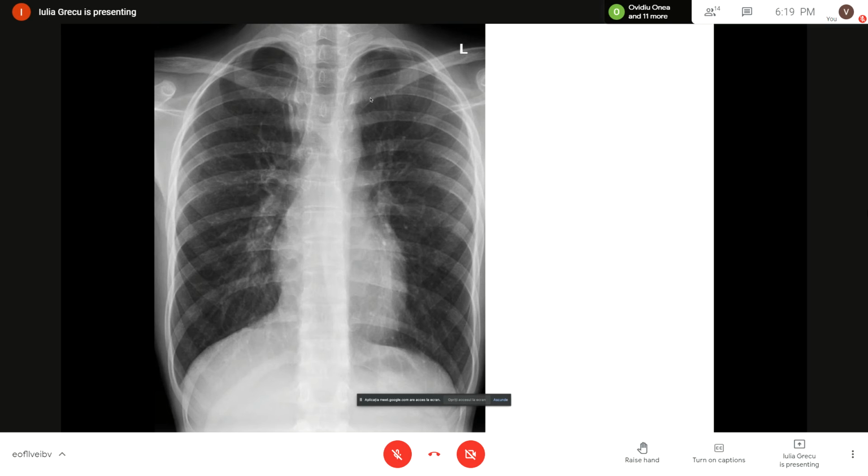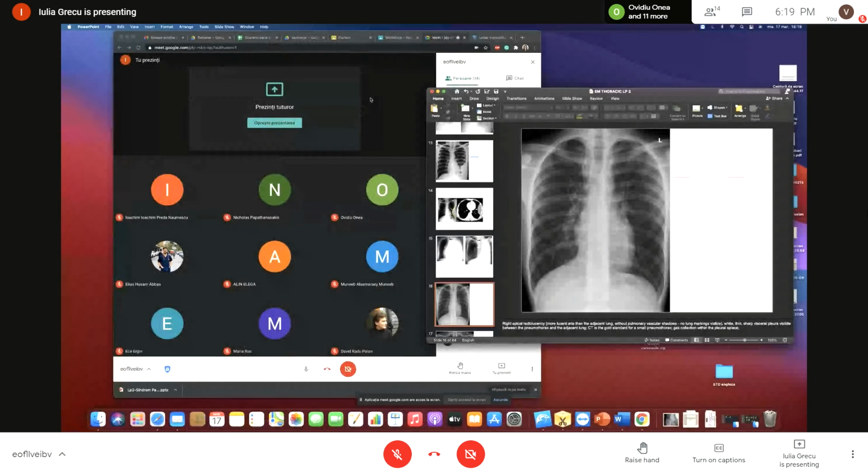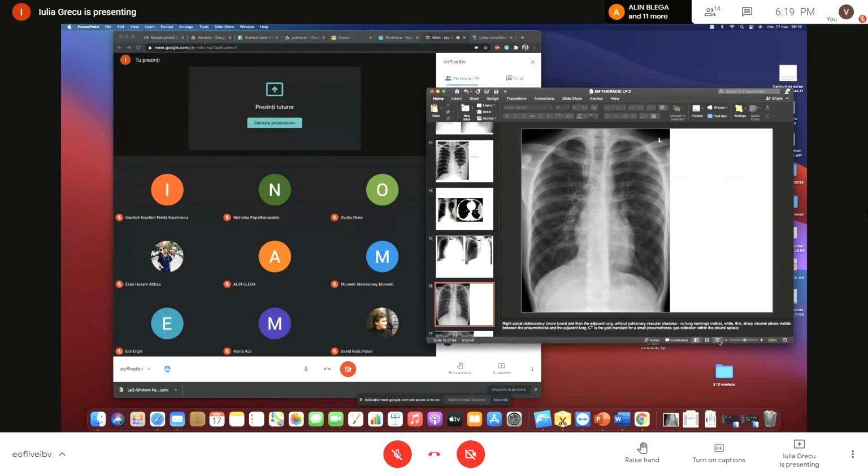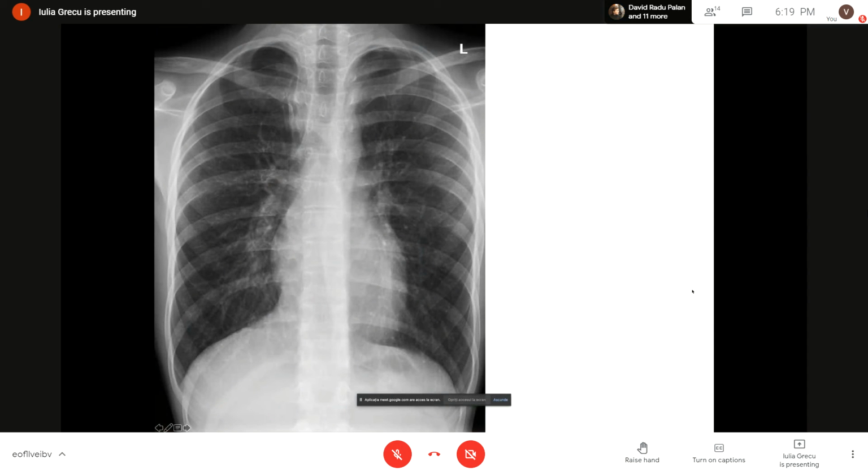Okay, now this is a bit more tricky, so let's see who has a radiologist's eye. We reach Maria. Yes. Okay, so let's move straight to the pathology because we don't have much time left, and I have a lot of things to tell you. Oh, so I don't have to describe, like it's just heterogeneous. Just tell me what is the major anomaly on this chest X-ray.